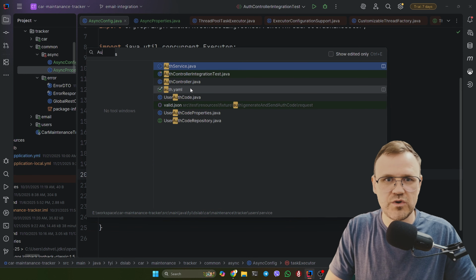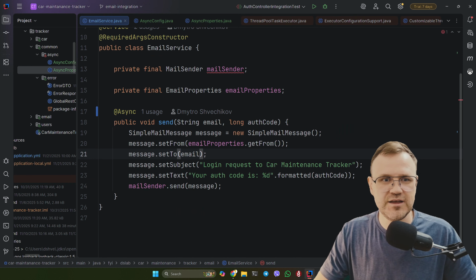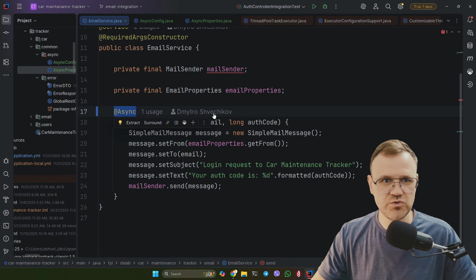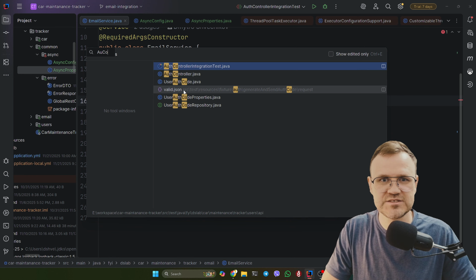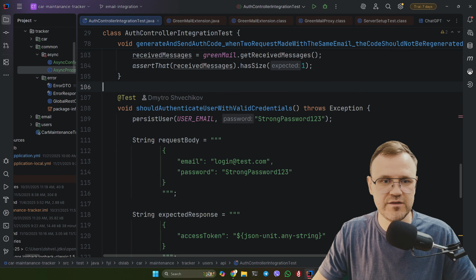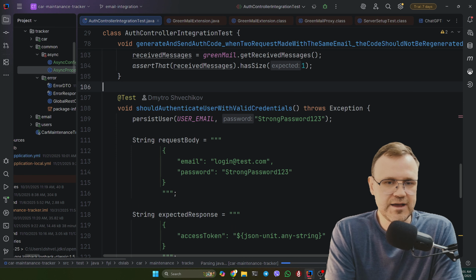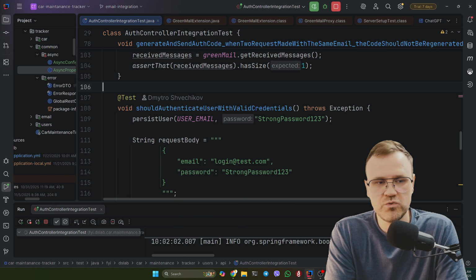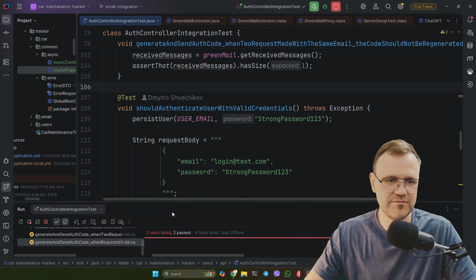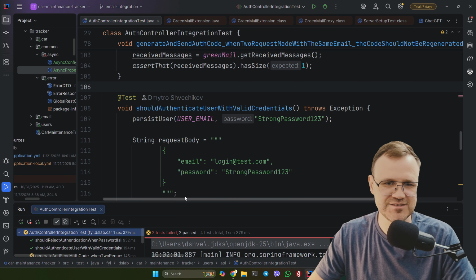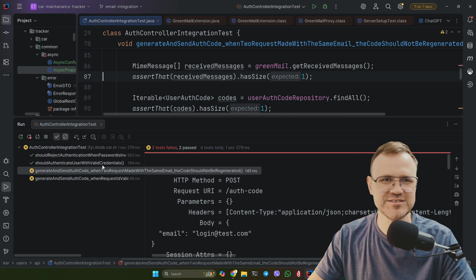And let's go back to our email service, and this should be executed in the asynchronous way. And let's take a look if our tests are still working. I think we will need to wait a little bit until the email is sent, because maybe we will get some failing tests, as you can realize.